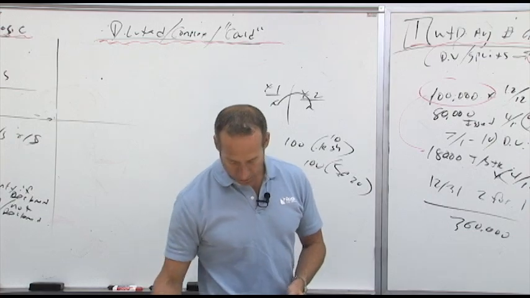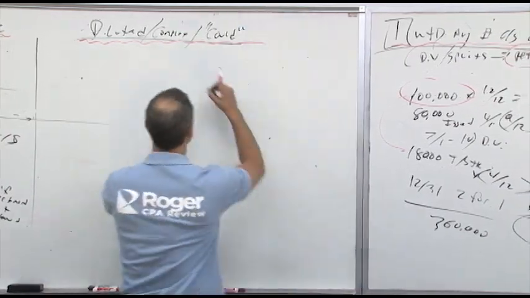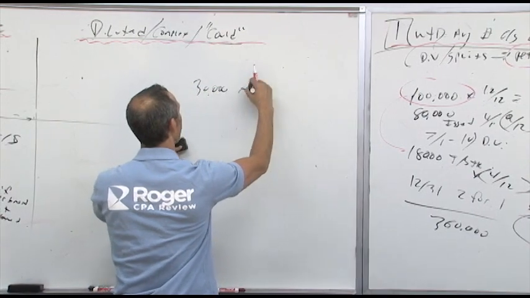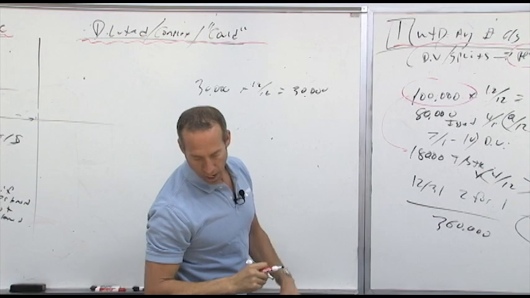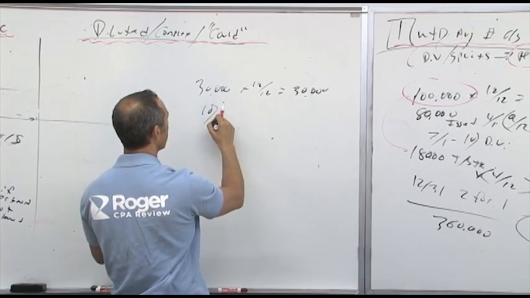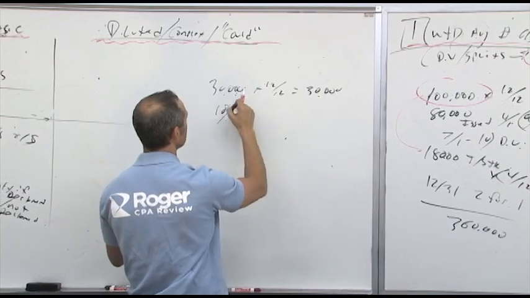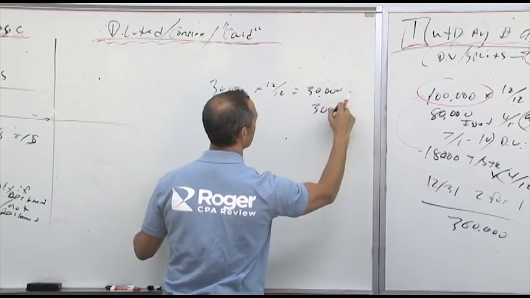So let's see what we've got. We've got 30,000 outstanding at the beginning. So we've got 30,000 outstanding times 12/12 is 30,000. Then we've got on 2/1 a 10% dividend. A 10% dividend is treated retroactive, so it doesn't matter when it's issued. You assume it's outstanding for the whole year, which is another 3,000.